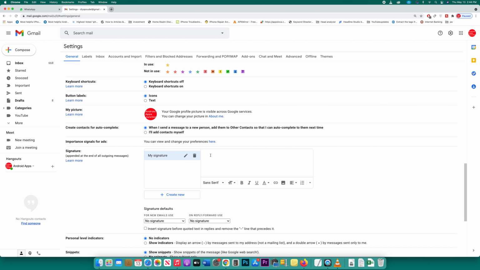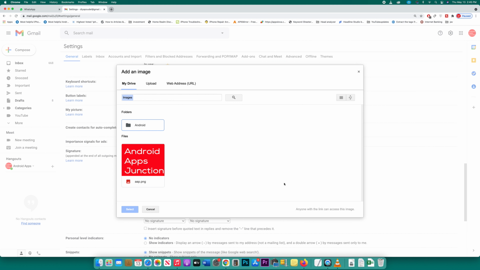Create. Now here you can write a signature. A signature can be simply your name, address, your telephone number, location, and this signature will be added at the bottom of every email that you send by default. That means you don't need to include it in every mail, it will be added automatically. And suppose you want to add a logo here, what you have to do is click on this image icon, Insert image.